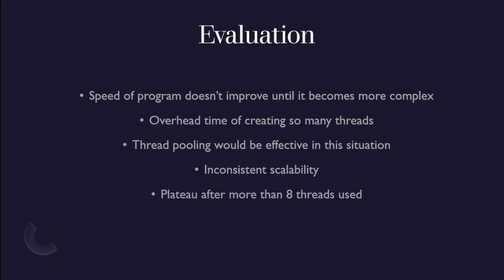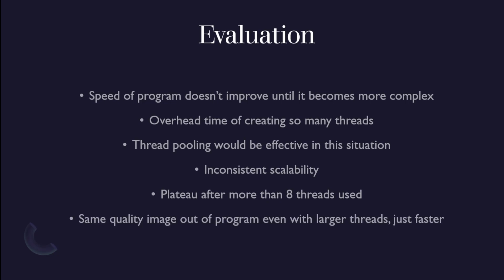This program seems to beg the question whether or not there are any benefits to getting the same quality image out of the program at a faster rate. So perhaps something like a time test would have been better. Work to time the program for about a minute and see what quality of the scene can be produced by each set of threads.